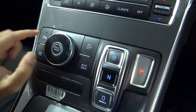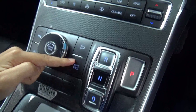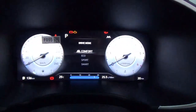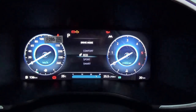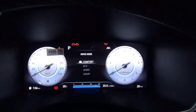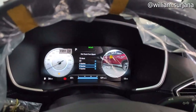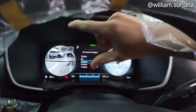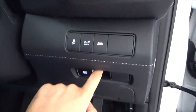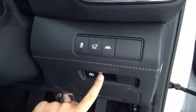Buttons for the front and rear parking sensors, drive mode selection, downhill assist, the hold feature for the electronic parking brake, drive mode selection. As you flick an indicator, there are side view cameras. Electronic parking brake: to engage it, simply pull on this lever. To disengage it, put the foot on the brake and push it.